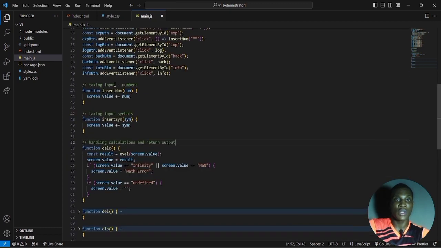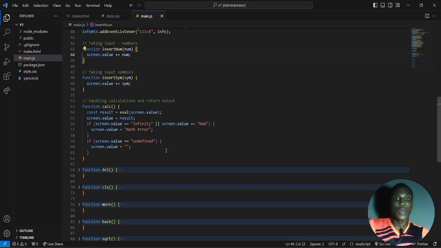Here I'm taking the symbols and numbers as inputs, and then I'm handling the calculation and returning the output. So basically, I'm still following the same problem solving technique, but using different methods I've learned in JavaScript. That's why you need to have background knowledge of JavaScript methods, and there are different nuances that come with it, operations, and so on and so forth.